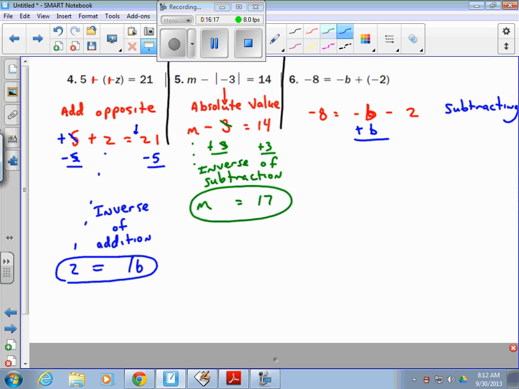And again, this is a step that we'll be able to consolidate once we do multiplication on Wednesday. But add b. If you add b to the right side, add b to the left side. Now you cannot add b to negative 8. That's why I didn't write it underneath it, because those are considered not like terms. So what you have now is a positive b minus 8 equals a negative 2, because it'll cancel the b out on the right side. All we did for that step was the inverse, and it was minus b or negative b, so the inverse of subtraction.